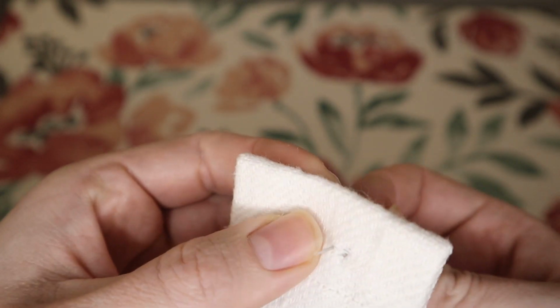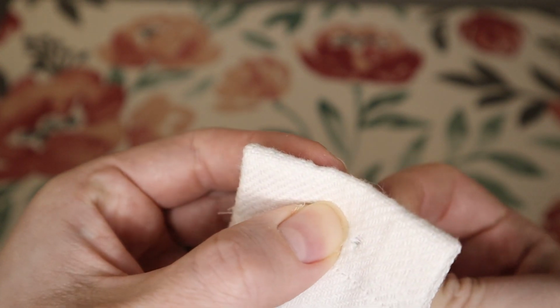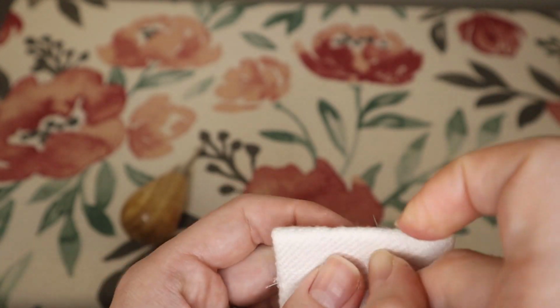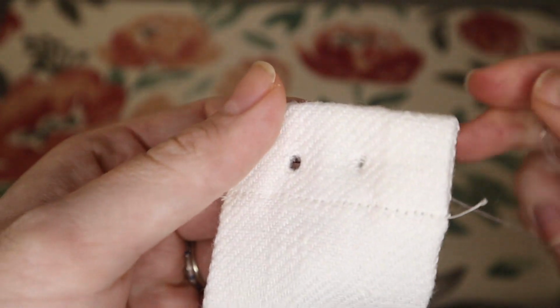But I just go through the hole and up. This is the simplest way to sew up an eyelet. The whole goal of this is to encase all the threads around the eyelet hole and make sure that they stay nice and in place.